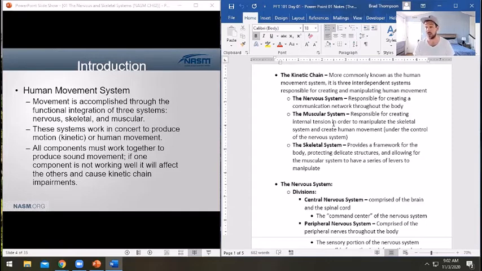Like, you're only as strong as your weakest link, right? That's referring to a chain of things. And so the kinetic chain, these 3 interdependent systems: if your nervous system doesn't function properly, it can't control your muscular system properly, which means that your muscles are going to be recruited the wrong way, which means they're going to move your skeletal system the wrong way, right? And so then we're going to be inefficient. And that sort of happens to us over time, unfortunately, because your nervous system is also a system that works by coding information through repetition. So when you do the same thing over and over and over again, it reinforces your nervous system, which reinforces your muscular system, and then makes you move the skeletal system in that bad habit.